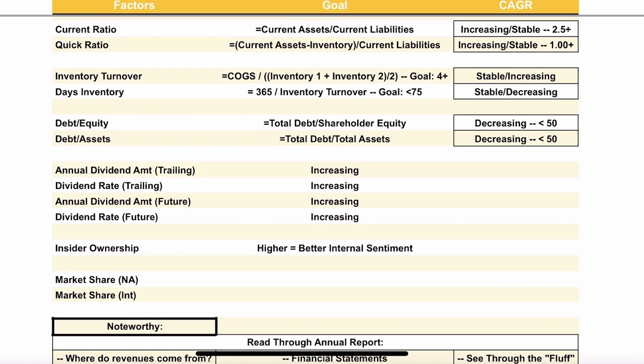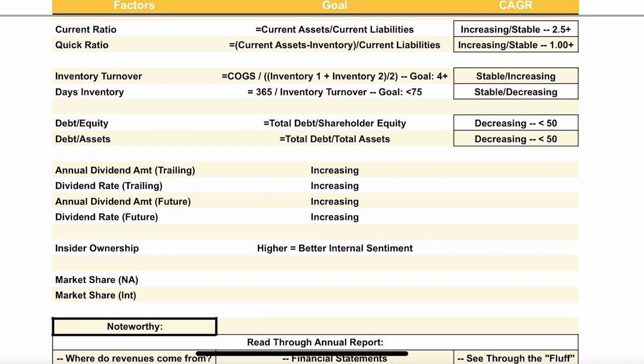Your quick ratio is the same thing, but we're going to take out inventory. The trouble with inventory is it's the least liquid of all of their current assets. Just because you have hundreds of thousands of units in inventory doesn't mean you can move them, right? It doesn't mean you're going to be able to make the sales. So if we take that out, that tells us how much actual money, actual usable current assets, they have on the books to meet their current liabilities.